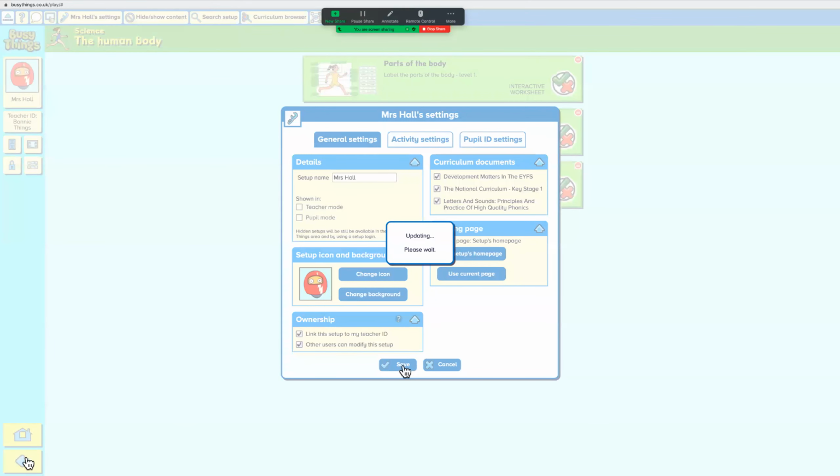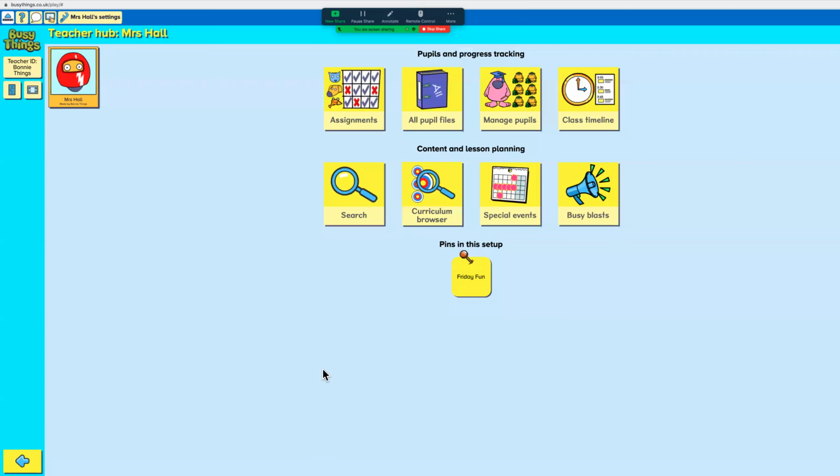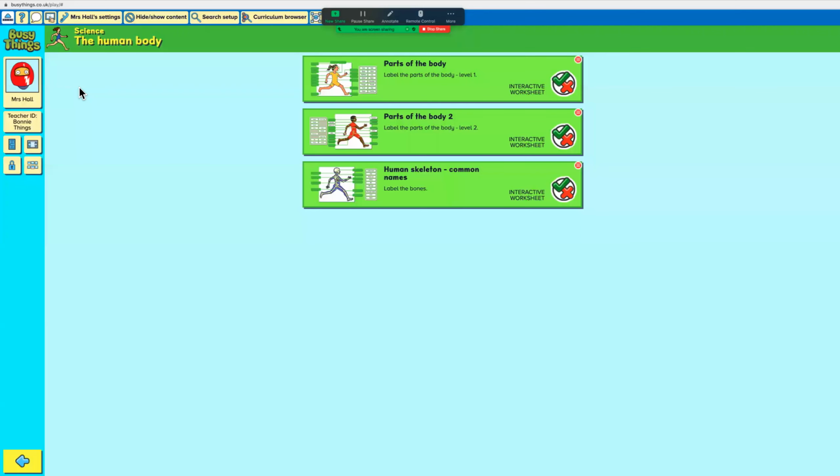Okay, so now I'm going back out. When the children log in, they just see that. So I've just quickly hidden lots of things and changed the landing page for my entire class.